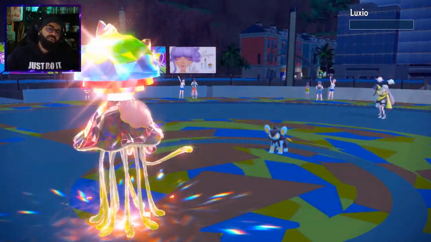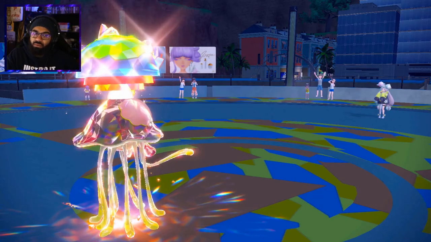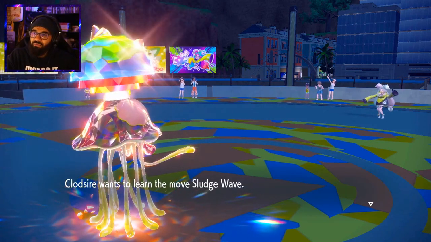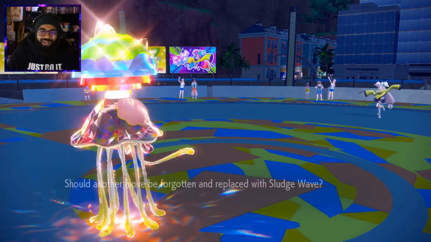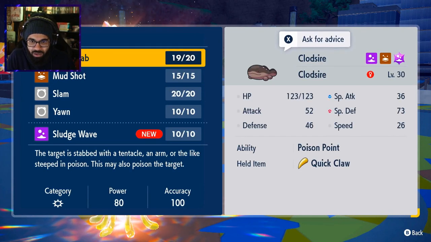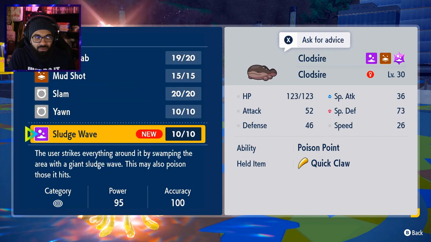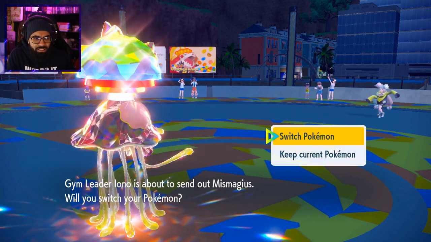Her Belly Bolt is level 23, right? So is the fourth gym leader gonna have like a level 28? Clodsire wants to learn Sludge Wave. We were just talking about this. I said Sludge Bomb, but we'll take Sludge Wave, buddy. Oh, you're special. You're a physical attacker. Oh, bro. Never mind. We're gonna keep you the way you are, dog. We need to get Earthquake on you. Miss Magius.